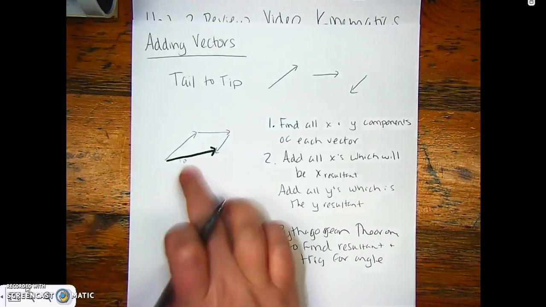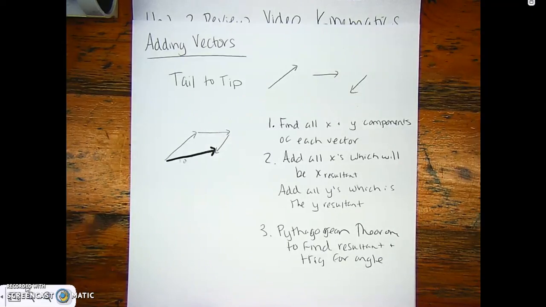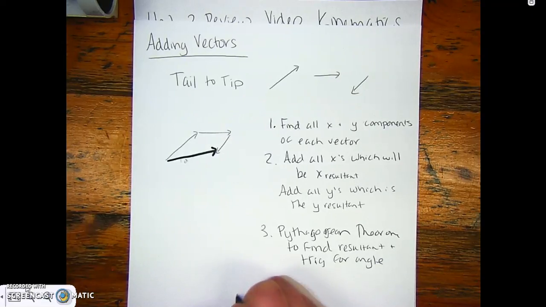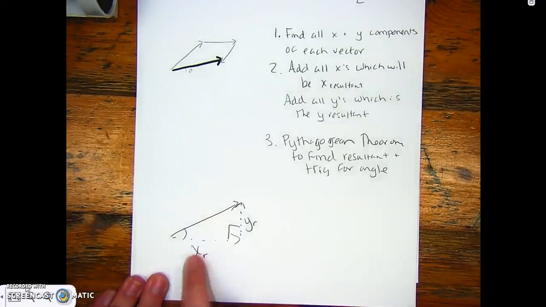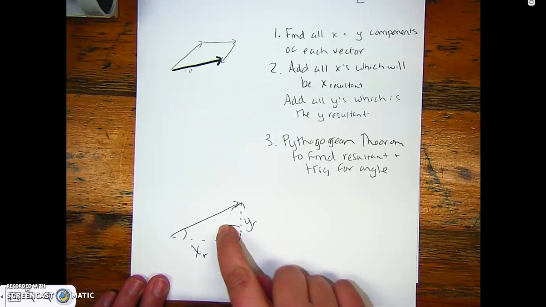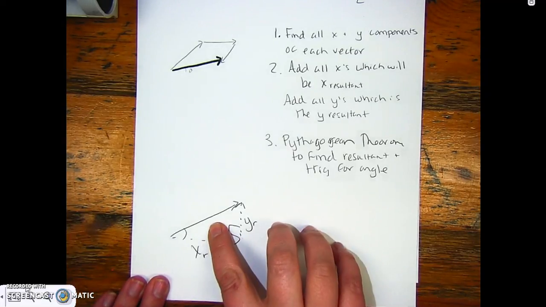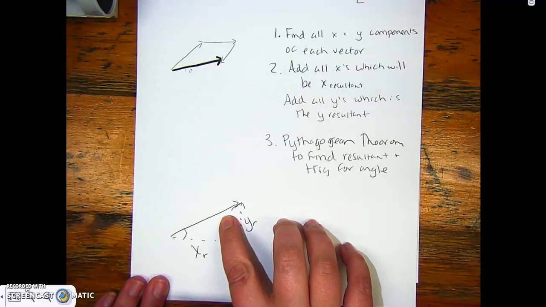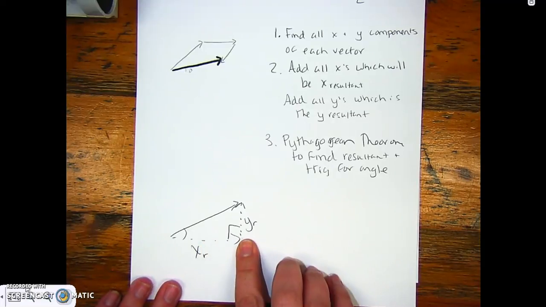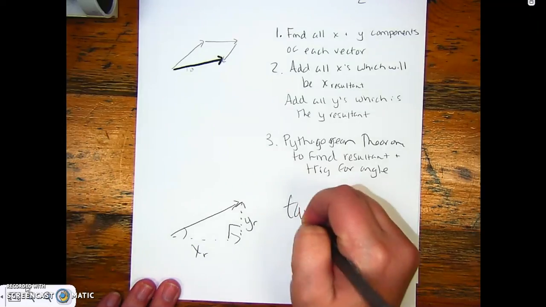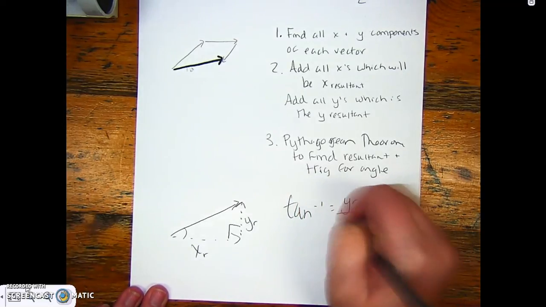All right, so let's say we were looking at this one. This would be my x resultant, and then I'd also have some y, which would be my y resultant. And so I would make this a right triangle. So this is my x resultant, this is my y resultant. And then I'd use the Pythagorean theorem: x resultant squared plus y resultant squared would give me the total resultant hypotenuse squared. And then to figure out the angle, I could do really any trig function, but I could do opposite over adjacent and then take tan to the -1, so theta is equal to tan inverse of yr over xr.